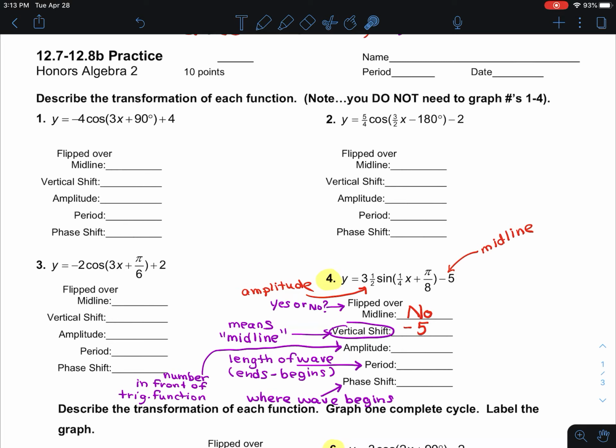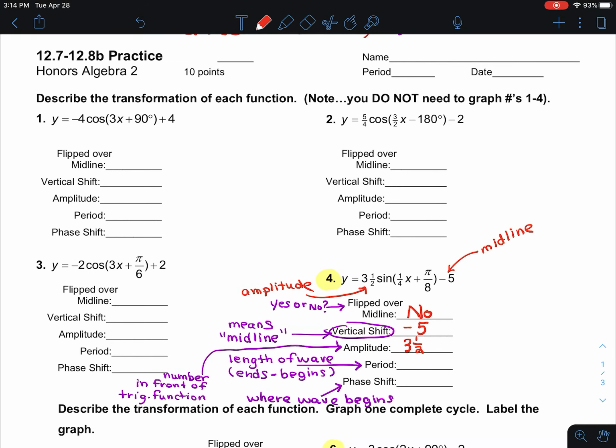Now, hopefully you caught that on numbers 1 through 4, you did not need to draw the graph. That's why there was no XY axis. I just wanted you to answer the 5 questions. The first 3 are pretty quick and you can pull them from the equation. The next one is the amplitude. The amplitude is the number in front of the trig function, but if that number happens to be negative, you never write the amplitude as negative, you always write it as positive. So the amplitude is 3.5. It also would have been okay if you wrote it as 7/2 as an improper fraction.